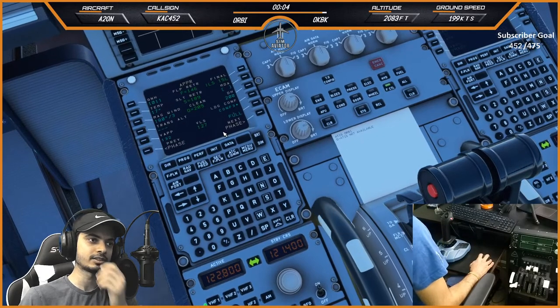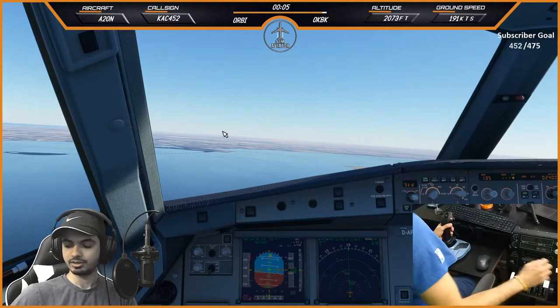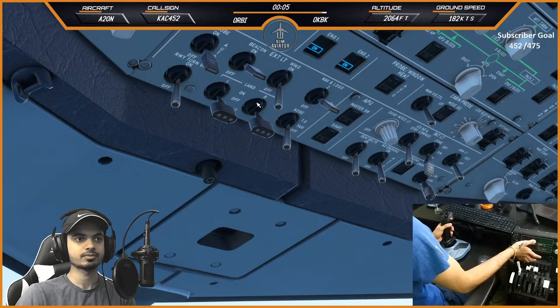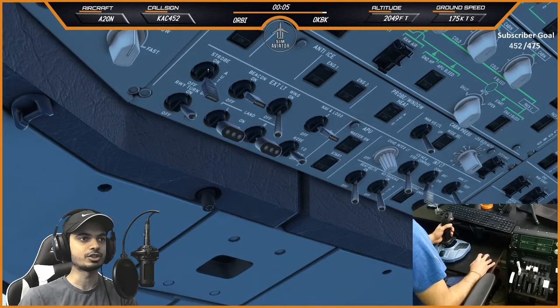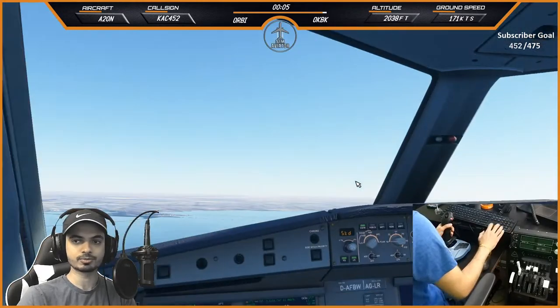Next phase, 132. Let's bring the speed brakes back. Let's go. Lights on. Anti-ice can go off. Runway turn off. Strobes can come on as well. Seat belts are on.